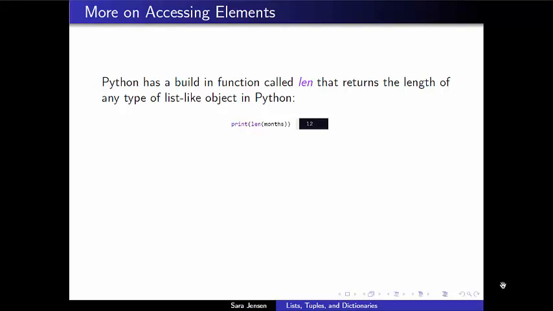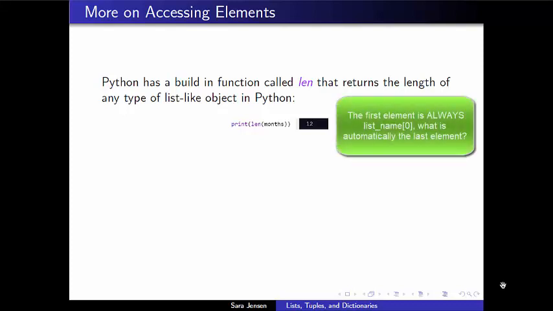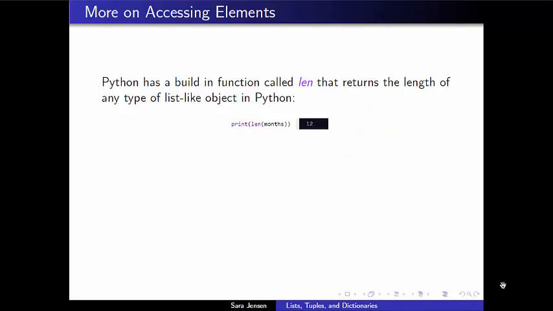Accessing the first and the last element of a list, like we did in the last example, was perfectly easy when we knew ahead of time how long our list was. However, in many programming applications, we may not actually know how long our list is ahead of time, but Python has a built-in function for this that's going to help us more easily access the last element of a list as opposed to its first element. And that built-in function is the length function.